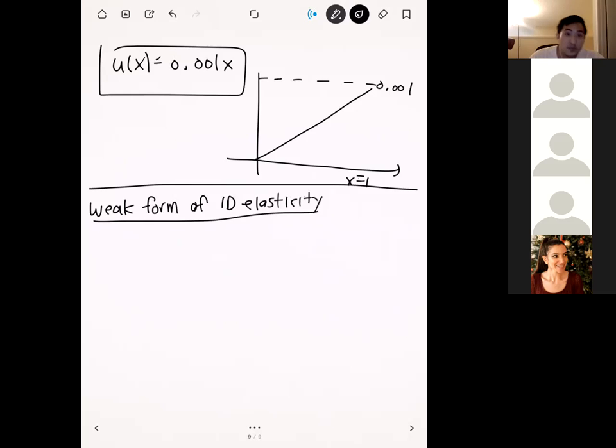Remember what I said before: a weak form is not bad. There's nothing wrong with the weak form of the problem. It's just a different way to formulate it. Whoever named this, I can understand why it's named like that. The reason it's called the weak form involves a lot of the mathematics of the problem, where it gets really complicated and sophisticated.